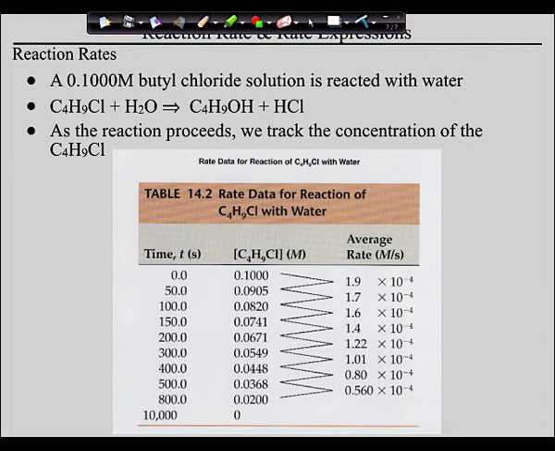So we've got time in, well, interesting units. And this sort of drives home the idea that this never really technically goes to 0. They say that it does, but after 10,000 seconds. In fact, it is an asymptote. It goes every 50 seconds and then it expands from there. But we've got these concentrations. So they probably measured this using a light transmittance meter. And then they calculated the average rates for us, just like you did a moment ago in your little groups, where all you've got to do is take final minus initial, do the subtraction and the division.